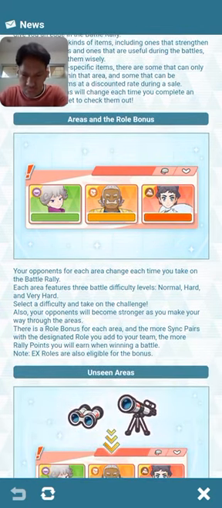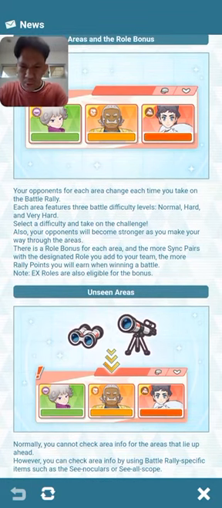Okay. Areas and the role bonus. Your opponents for each area change each time you take on a battle rally. Each area features 3 battle difficulty levels: normal, hard, and very hard. Select a difficulty and take on the challenge. Also, your opponents will become stronger as you make your way through the areas. There is a role bonus for each area, and the more sync pairs with the designated role you add to your team, the more rally points you will earn when winning a battle. Note, EX roles are also eligible for the bonus. Okay.